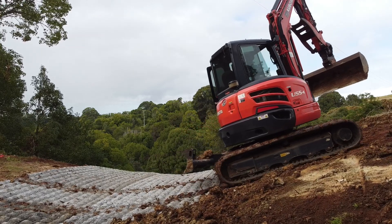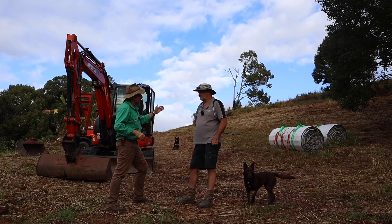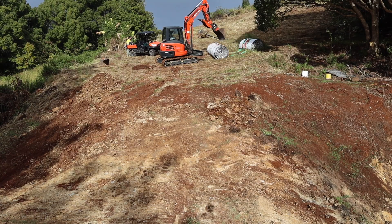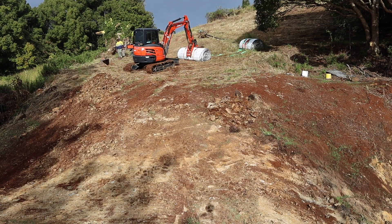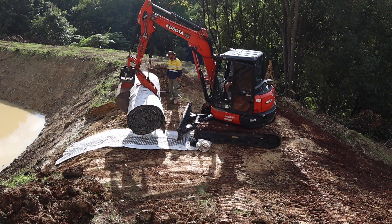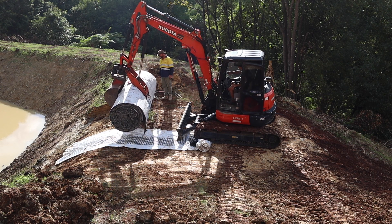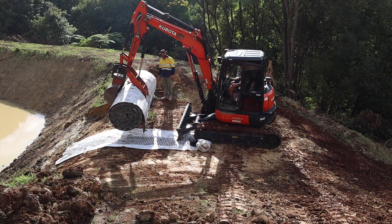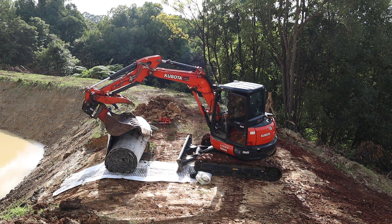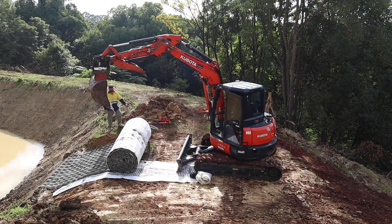You've only got a five-tonne excavator to do the job today and it's a fair slope here. You're using the heavier-duty concrete mats — there are two types and you're using the heavier-duty ones today. Five tons is about its limit. But they're in a round roll so they're easy to roll around. Today it's a bit greasy — we've had a couple of showers of rain — so if I went over that slope she'd probably take off. What I'll do is pick them up and roll them down in there and then spin them around.